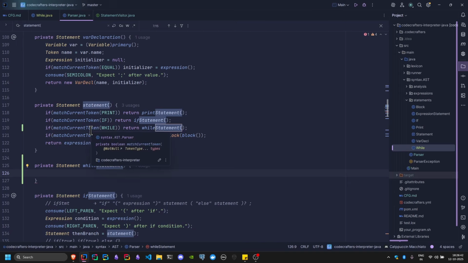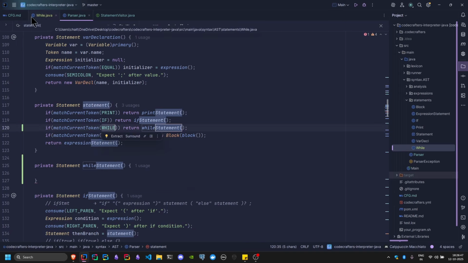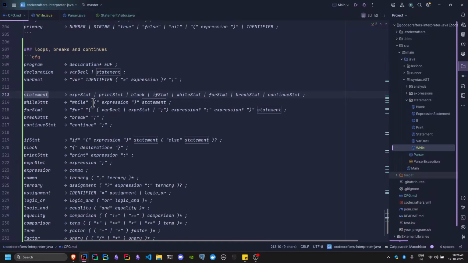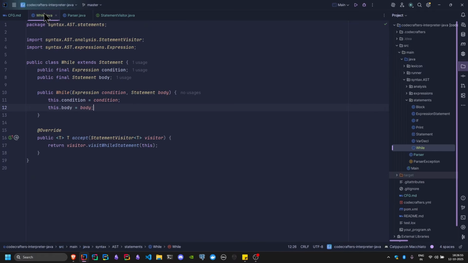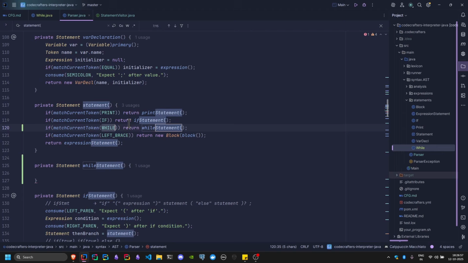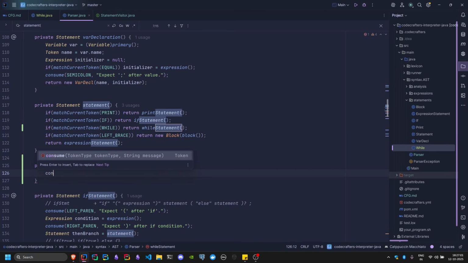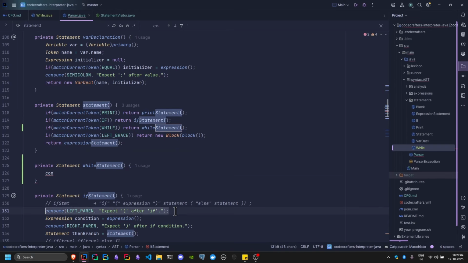In this method, this current token method, it consumes the token that we are passing to it. That means our pointer must be pointing to a parenthesis. It should be. That's what the grammar says. And if it doesn't, we need to throw an error. We can do that by consuming opening parenthesis, and we can copy that from here and I will change that to while.